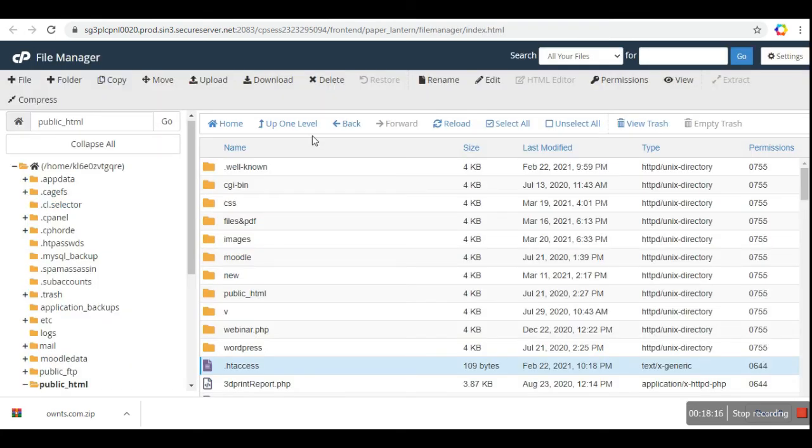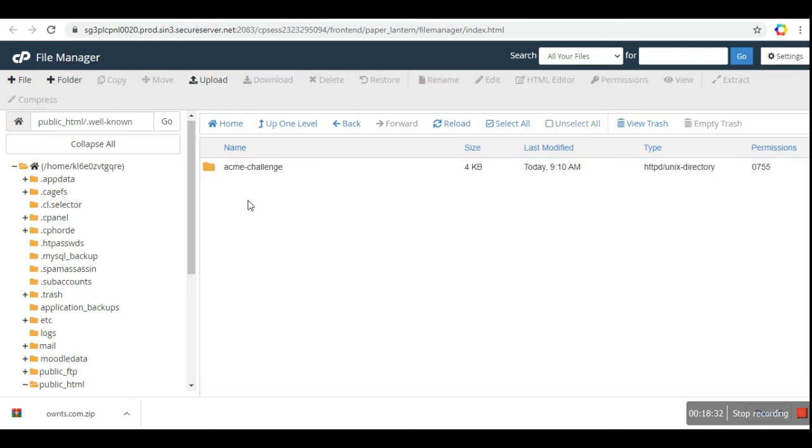In that case you have to create a folder called .well-known, okay, remember .well-known. Inside that you have to create another folder by clicking the plus Folder button, and here you write acme-challenge, okay.